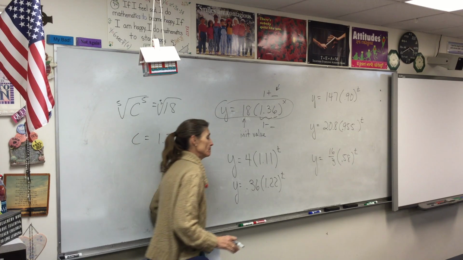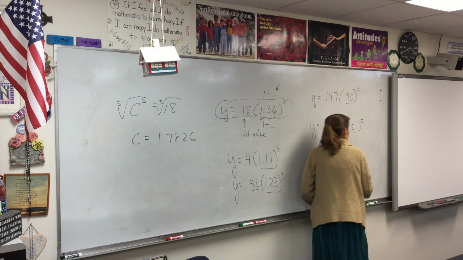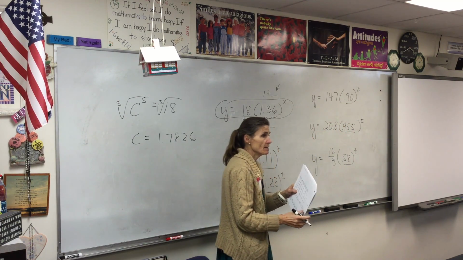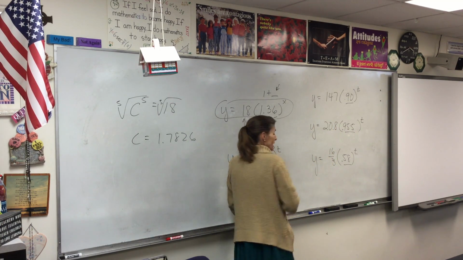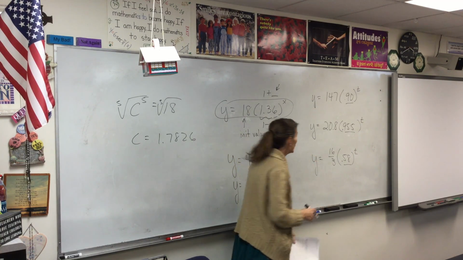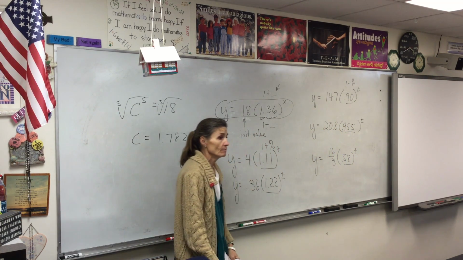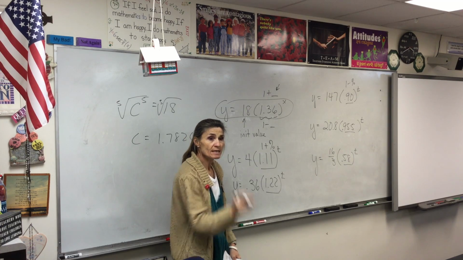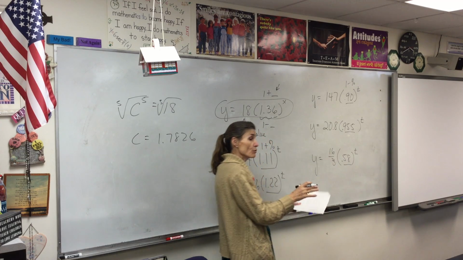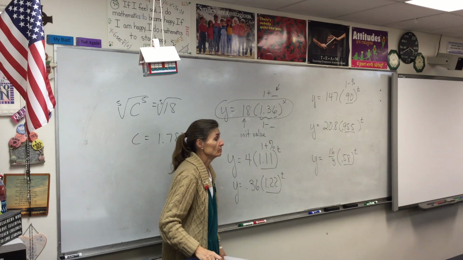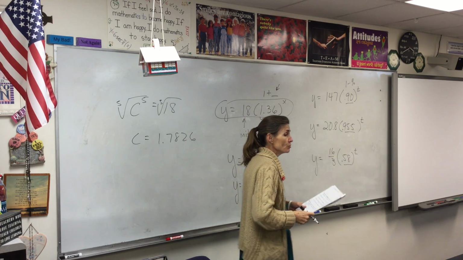Did you notice that in none of these parentheses is the actual percentage? To get these numbers, we either take 1 plus the percentage if it's growing, or we do 1 minus the percentage if it is shrinking. You will never use the actual percentage. You're either going to add it to 1 or you're going to subtract it from 1. Now you're going to do what mathematicians do.